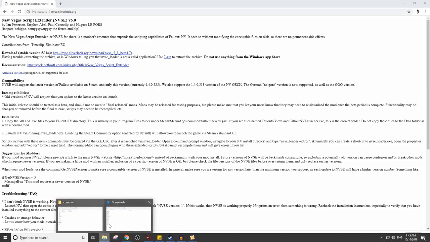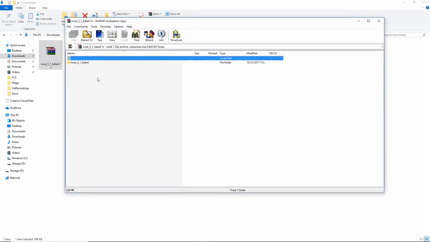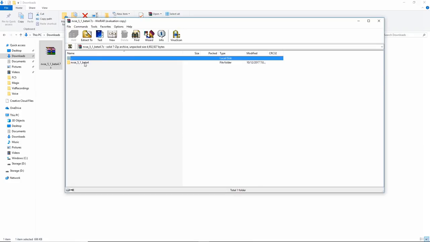So I'm going to go to my downloads folder where the archive downloaded to, and you're going to need a program, either 7-Zip or WinRAR. I highly recommend WinRAR, and I will provide a link to it, and it's what I'll be using for this tutorial. So I'm just going to double click on the archive to open it up in WinRAR, and it's going to give me my little please purchase, and I'm going to hit close because I don't need to.